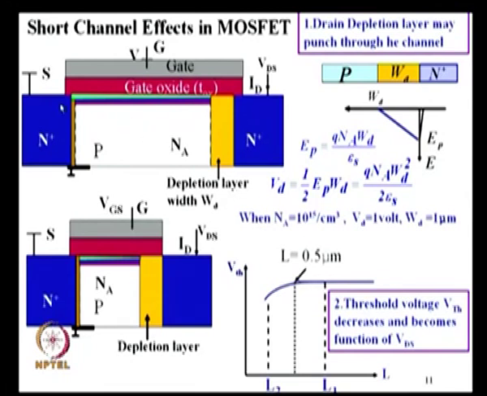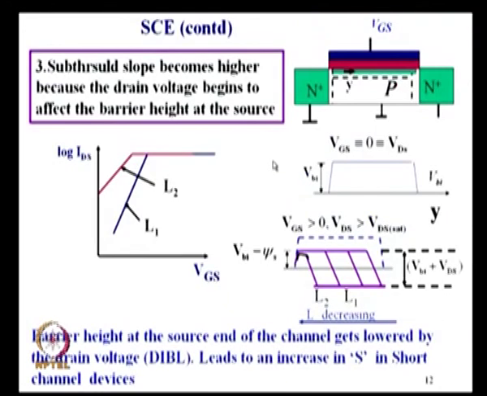So, one is punch through, where depletion is reaching across. The other one is because of the depletion layer occupying the channel here, this charge does not belong to the gate, but to the drain. Therefore, you can invert the channel with lower gate voltage, that is the threshold voltage gets reduced. That is another short channel effect. Okay. Both the things can be reduced by increasing the doping of the substrate. Now, I just wanted to bring in the other effect, drain induced barrier lowering.